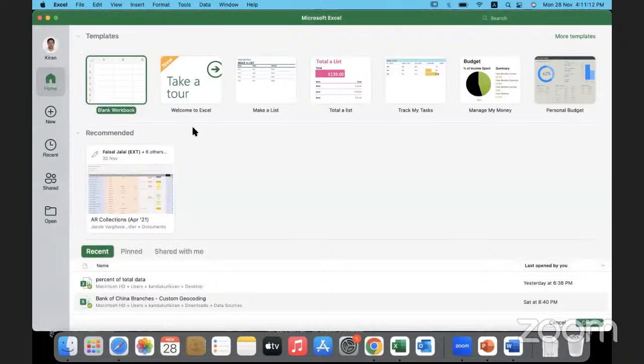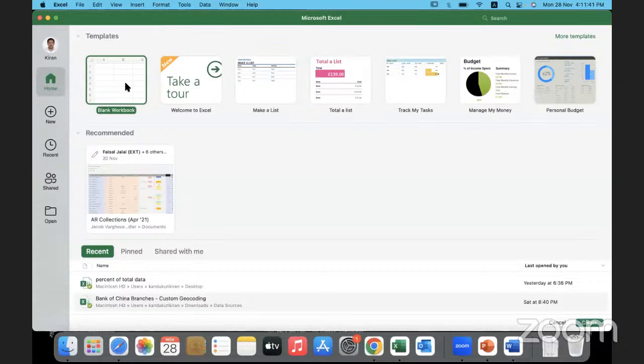Now here on the start page, we can see a blank workbook, and there are a lot of templates available, which we can explore to understand the capabilities of the tool. Whenever you get time, just open them and see what we can do in Excel. Maybe not right away, a few days further into the training, you can do that. To begin with, you can go with a blank workbook, practice entering some data into it, and then work with basic data.